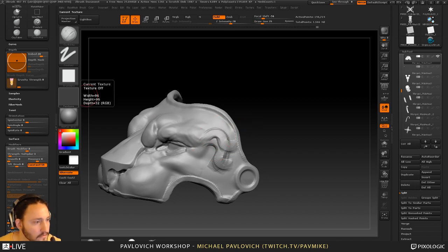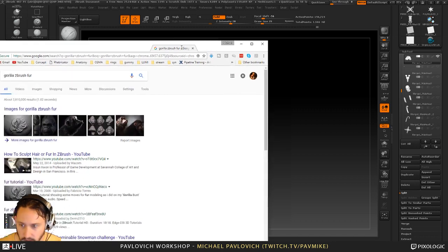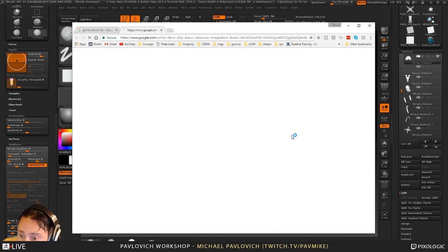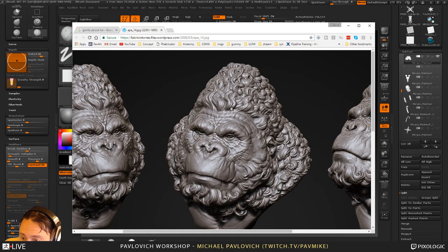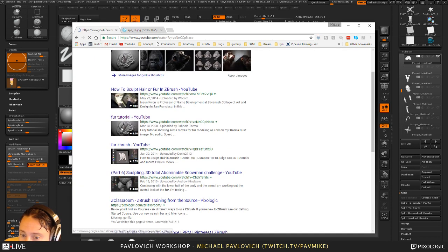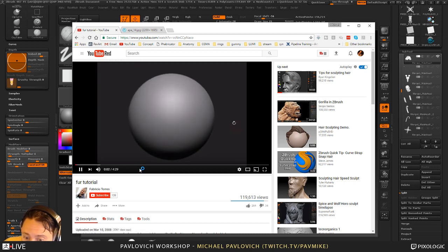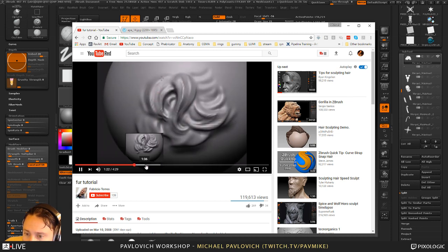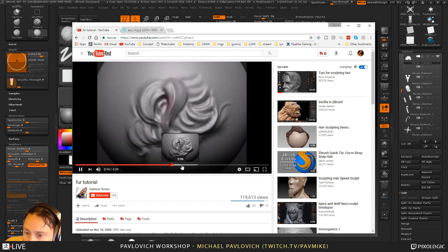If you do a Google search for, let me see if I can find it, gorilla ZBrush fur, there's a really good looking gorilla. I forgot who posted this originally. But if we view this image, you can see, if you want this kind of sculptural look here, there's a cool little short demo video, a little bit older, I guess by Fabricio Torres. You can go through here and just build up your fur just like this. And then you can H polish it down and use your standard brush and Dam Standard brush to go through and detail it.